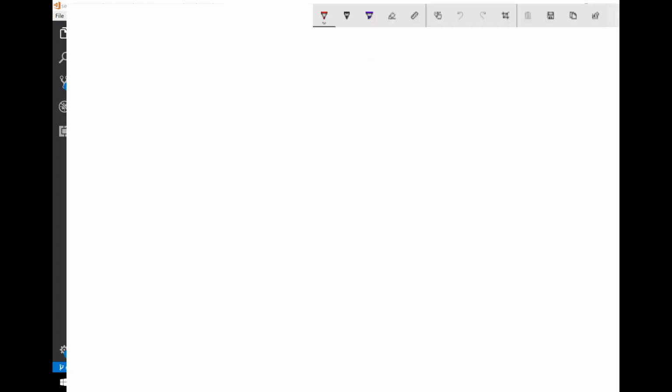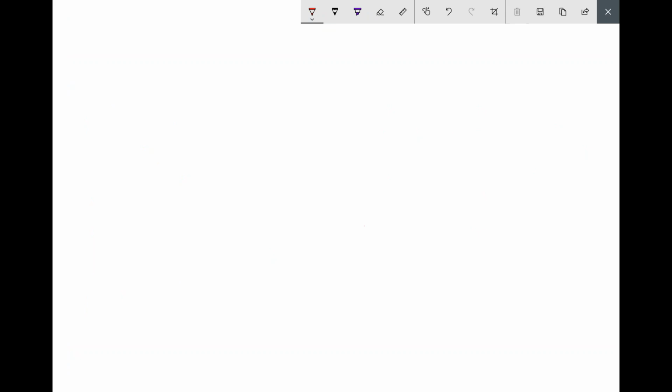So when we write require in Node.js, say ./x, or we write simply x, it will try to find the x.js file first. If it does not find that, then it will try to find the x.json file.